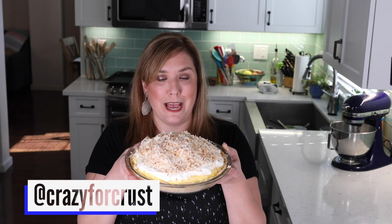Today I'm going to show you how to make this easy coconut cream pie. It's totally no bake. It has an Oreo cookie crust with coconut cream pudding, whipped cream, and toasted coconut. It's delicious. If you're a coconut lover, you're not going to want to miss this recipe.